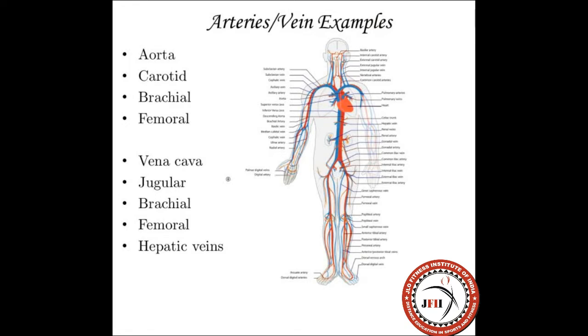Here are some examples of arteries and veins. There are so many; I'm just going to highlight a few of them. The aorta has come up a lot. That is the major, thickest, largest artery coming out from the left ventricle, taking oxygenated blood all over the body. That branches off into slightly smaller arteries like the carotid arteries. These carotid arteries are taking oxygenated blood up into your brain. And the carotid artery, you can feel your carotid pulse right over here.